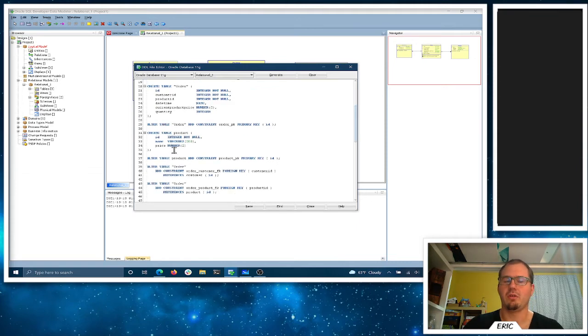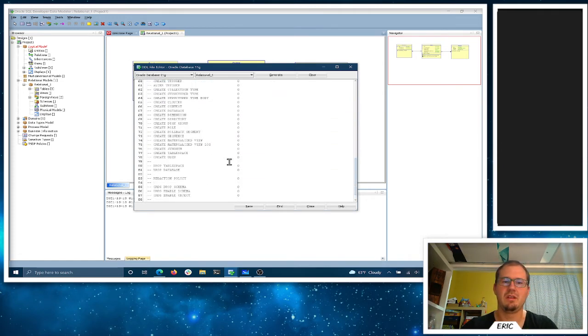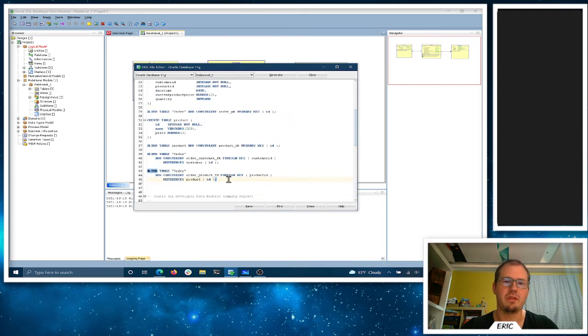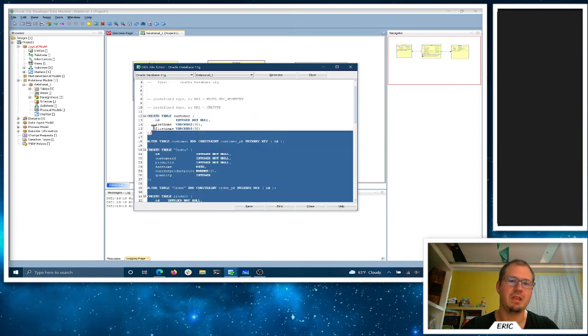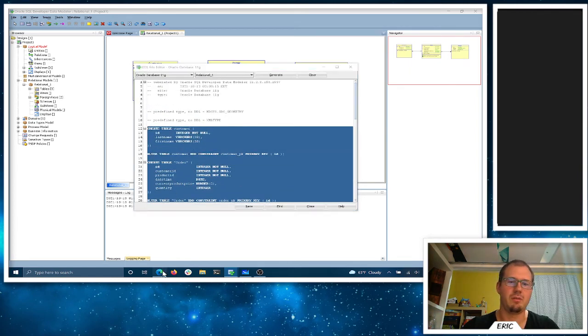Then, after we've made all the tables, now we're going to add the foreign keys. So we're going to alter order to add the foreign key for customer. We're going to alter order, add the foreign key for product. This way you don't have to worry about the order in which the tables are created and the foreign keys are added, because we make all of the tables first, add the primary keys, and then we add all the foreign keys. So this is a helpful little script that you can just copy paste into your online tool.